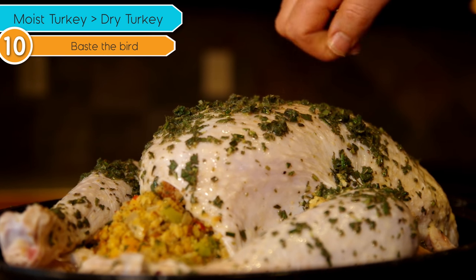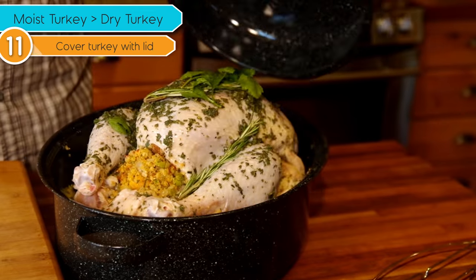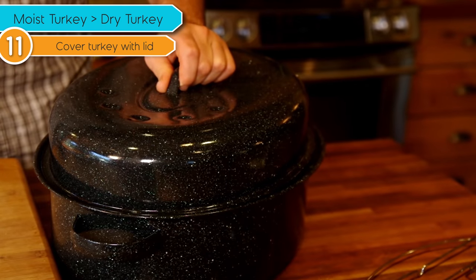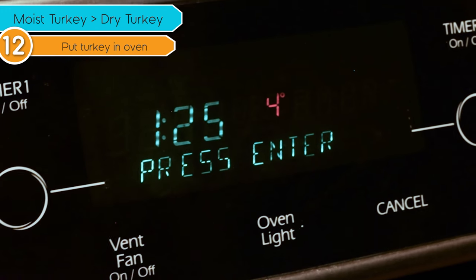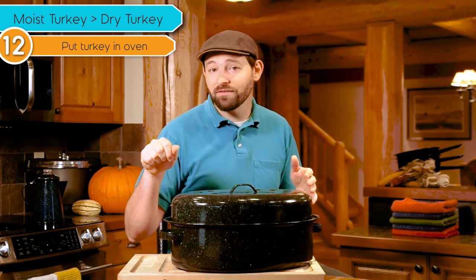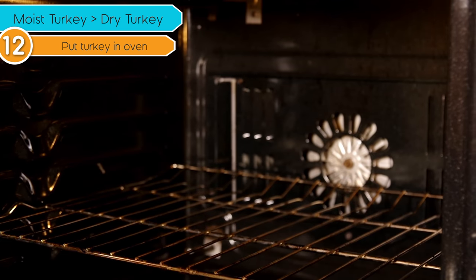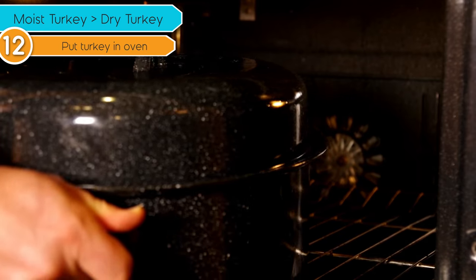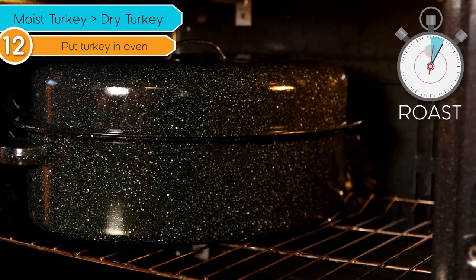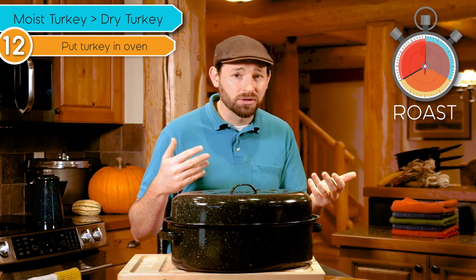The important part: we're just going to cover the turkey with the lid, making sure to leave just a little bit of space between the top of the turkey and the lid to prevent burning. We preheated our oven to 400 degrees Fahrenheit and we made sure to remove the top rack from the oven to make sure that the turkey fits. We'll slide it in and just leave it alone until about 15 to 30 minutes until we think the turkey's done. That timing might vary depending on your recipe and the size of your turkey.